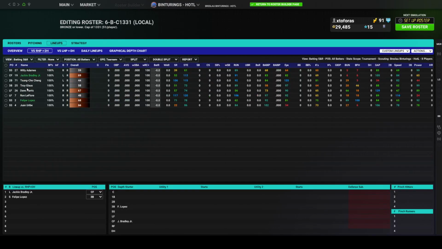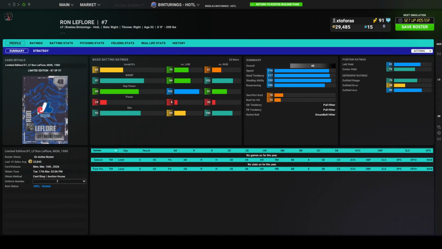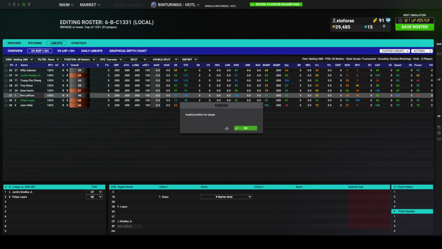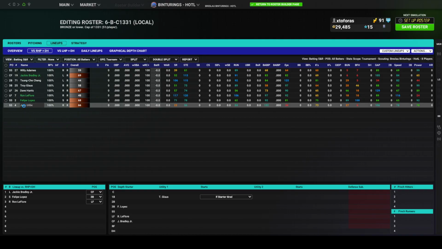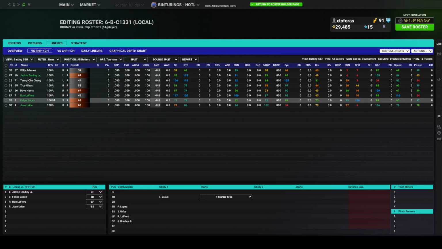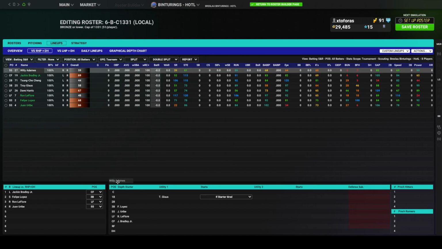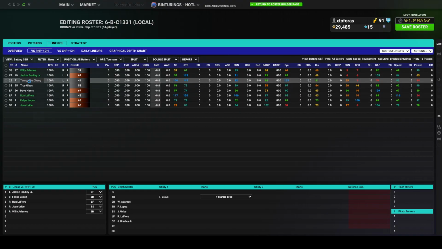Troy Glaus is probably like a backup, so it's a little greedy to put him in. LaFleur, probably... Oh wait, doesn't he play right field? This is a tragedy. Uribe, probably both ways, shortstop. Adames is second.